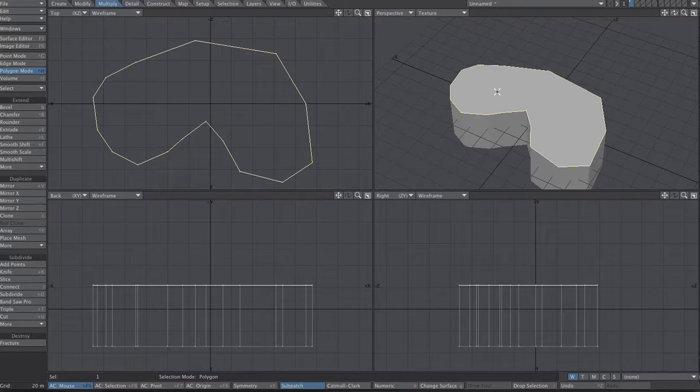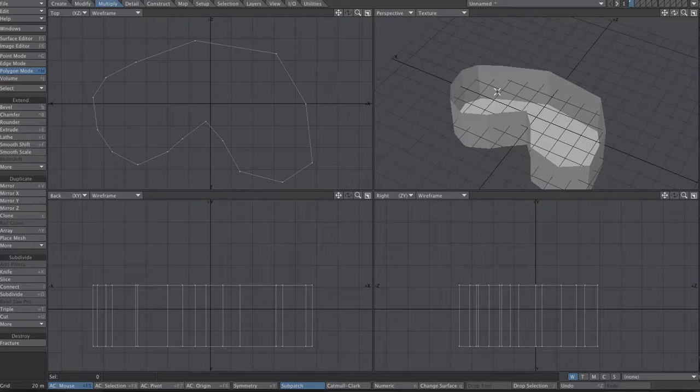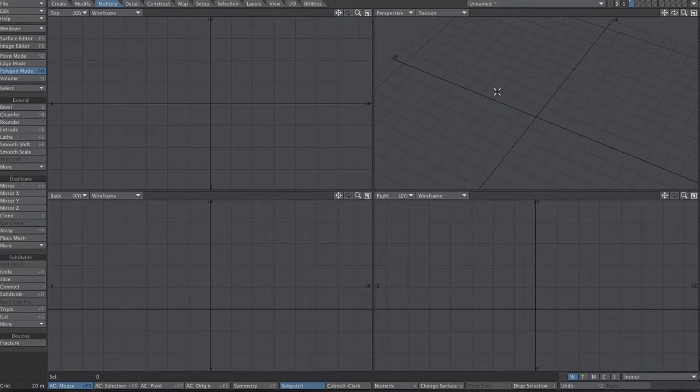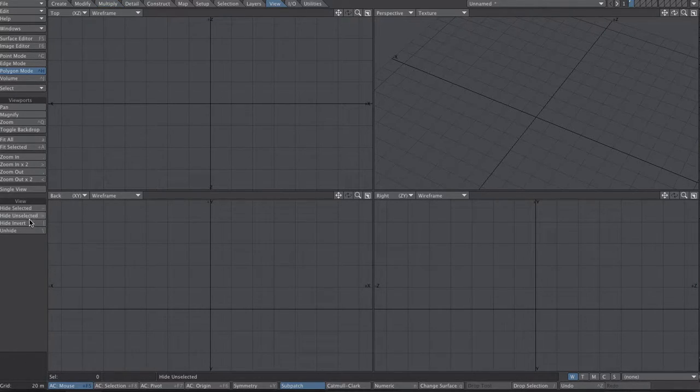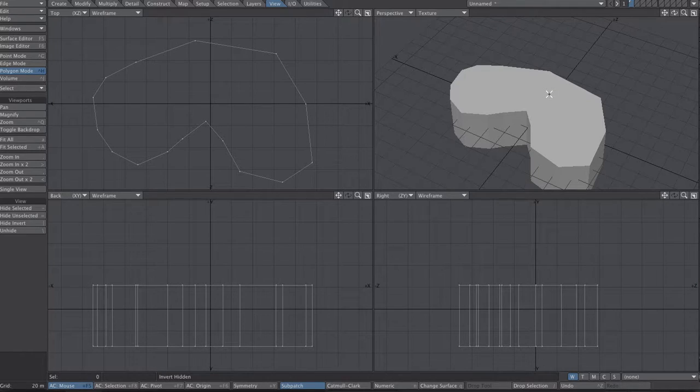In Layout, if you hit the minus key, you actually delete an object. So when people learn Layout, they often forget that Modeler is different. When you hit the minus key in Modeler, it hides a polygon. So if I click on the minus key, it looks like it deleted it, but it didn't. It just hid the object, or whatever was selected or visible. To get it back, I need to go to View and then choose Unhide. Now it brings it back.